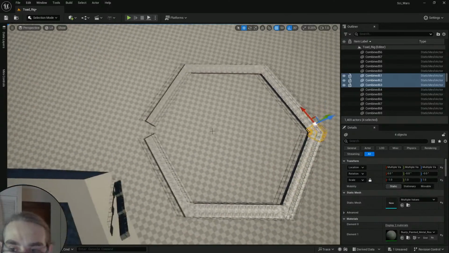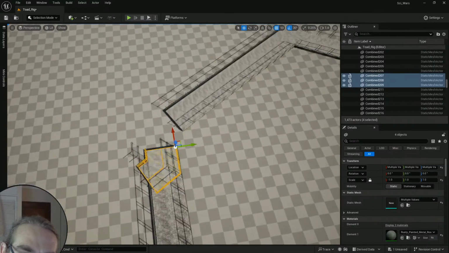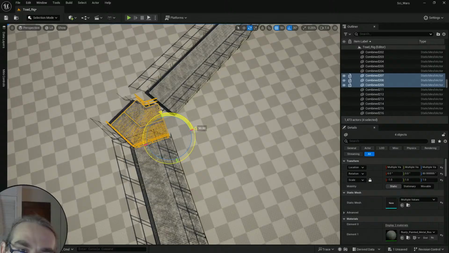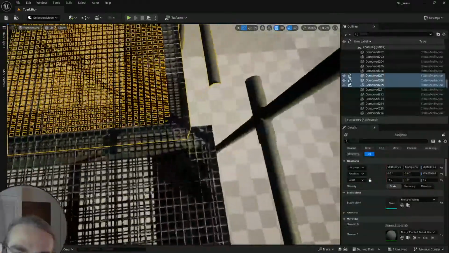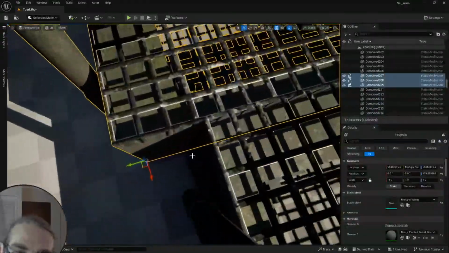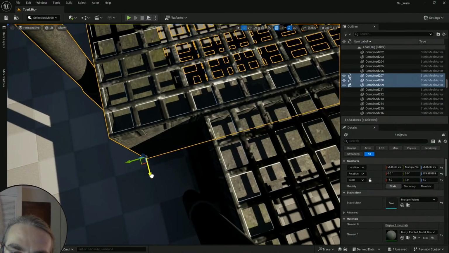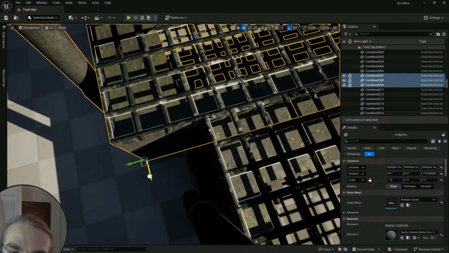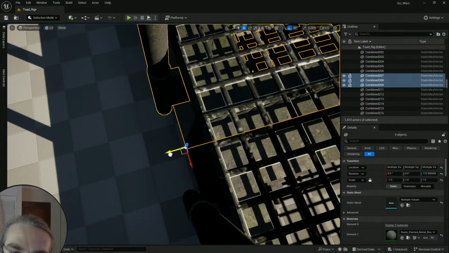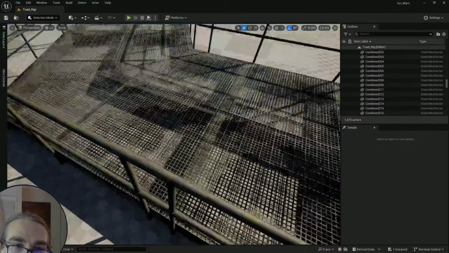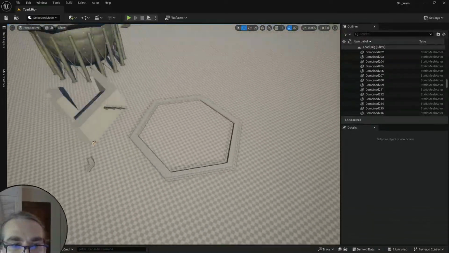And then we need to actually make a couple more pieces. Awesome. Perfect.